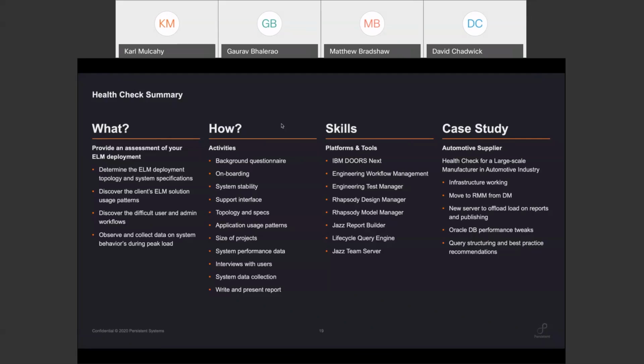So again, we recommended a separate server for them to do dedicated reporting, which would take the strain away from their day-to-day users and improve the performance on that side. And very detailed fine-tuning of their Oracle database performance metrics. We provided some configuration changes that they could make to give them a better performance of the data access, as well as some best practice recommendations for them to fix the query structures. So the data they're trying to get out, they were doing it in a slightly roundabout way, which could have been improved. So again, all around improving their users as well as the infrastructure to support that ELM deployment.